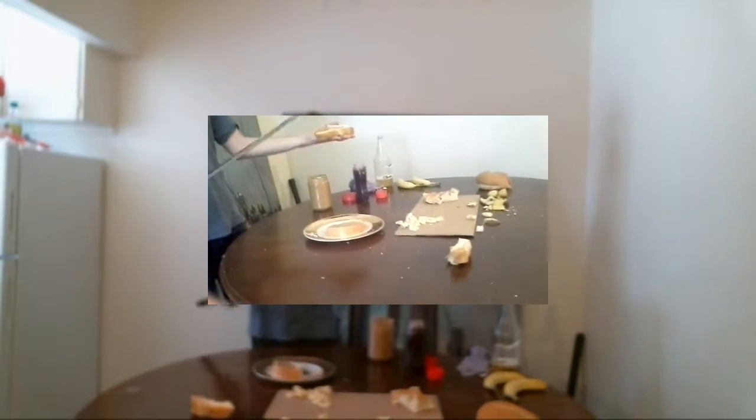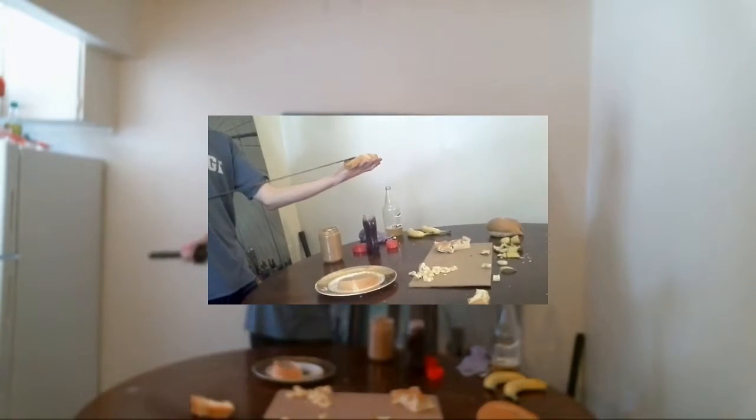There we go. Okay. Now this bread is slightly bigger and has a hole in it, which poses its own unique set of problems, but for a competent blade chef like me, by the way, I'm the only person on the planet Earth who's ever called themselves a blade chef today. Okay. Keep it going. Keep it going.